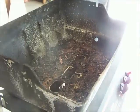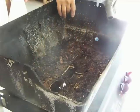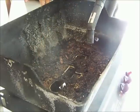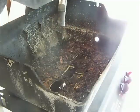Okay, next thing I'm gonna do, I've got all the big chunks out of there, I've got the burner out of there. I'm gonna use my shop vac to clean out all the dirt that's in here. Now, sometimes there's gonna be big piles of grease and ooze in here. You might need a scraper or something like that to get that cleaned out. But in this case, I'm just going to use a shop vac.